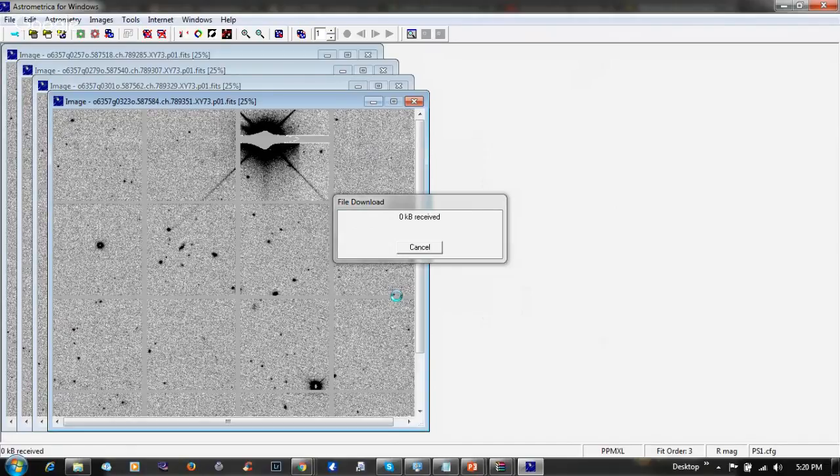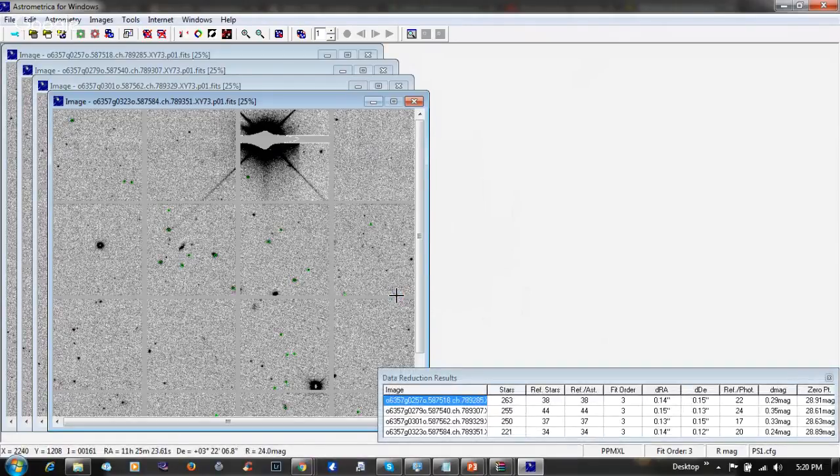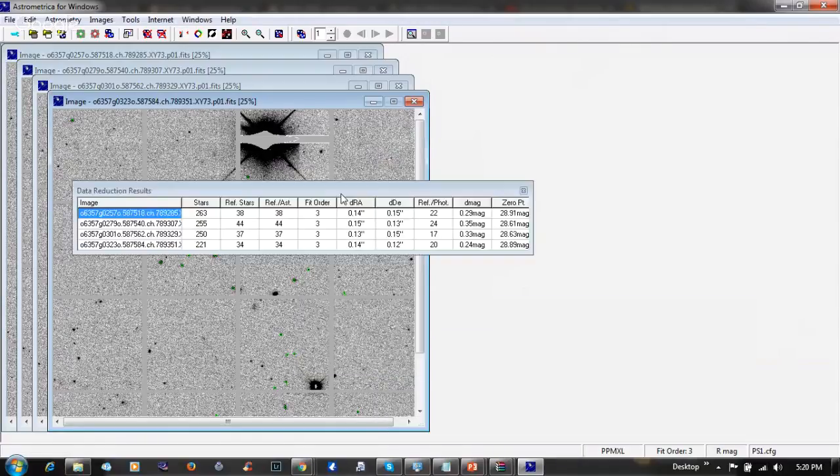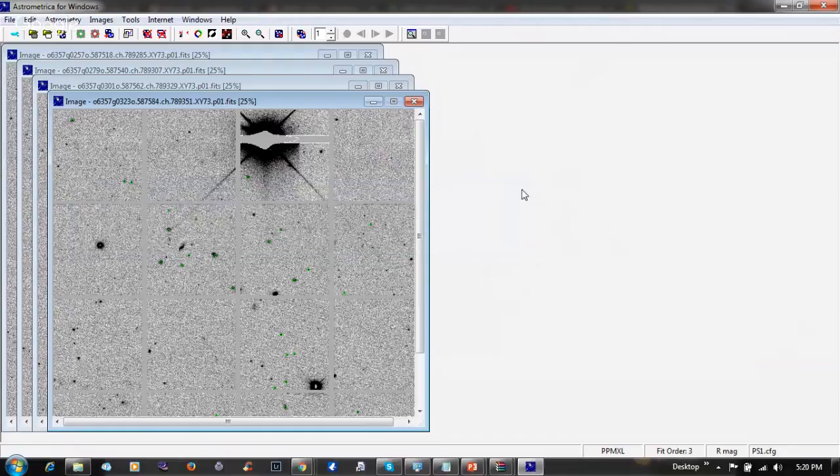Now this particular step in your AISC data analysis will require the maximum amount of effort, and this is the place where you will find most of the difficulties. You will find errors like this sometimes. Once you get this table, your data reduction is done, right? That means I have successfully reduced my data. I can close this now because my data is already reduced, so my data is ready for analysis.